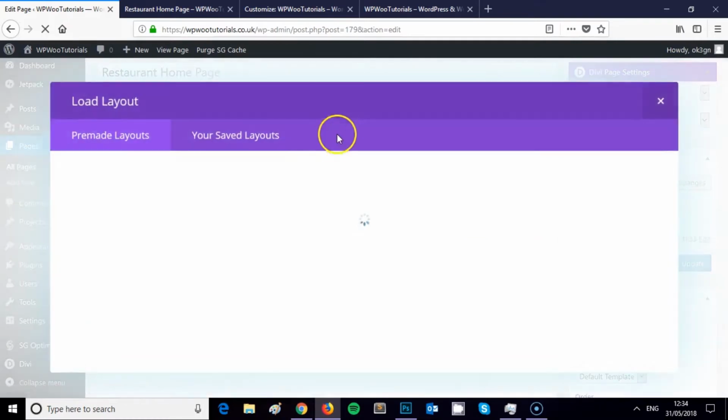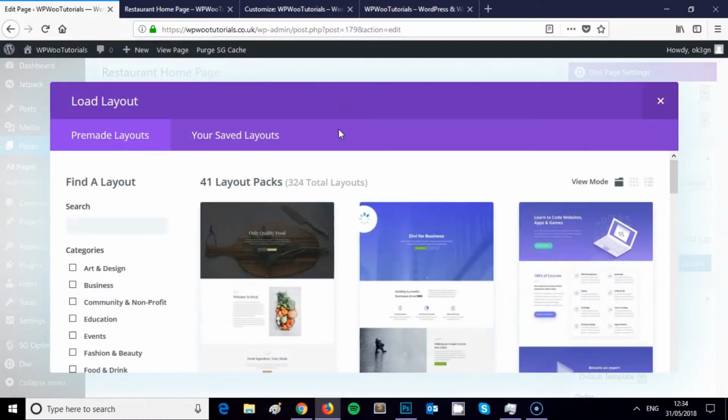We now need to access the restaurant landing page layout. So these are all the pre-made layouts that come with Divi when you purchase it. There's 41 layout packs, 324 total layouts. I think that's even more than yesterday when I recorded the coffee shop website video. So it looks like they're being expanded all the time. There's 324 free layouts for pages and 41 free layout packs that come for free within Divi, which is crazy good value for money.